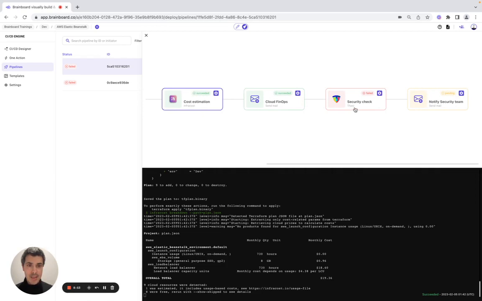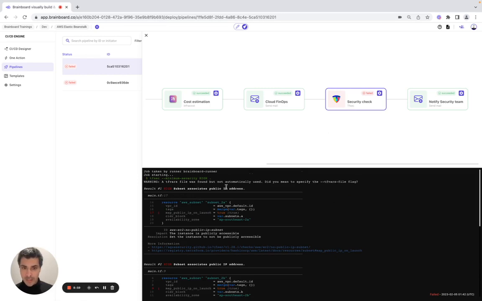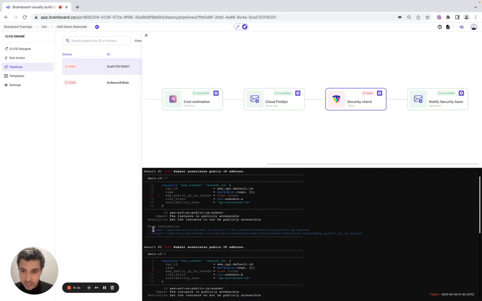Here, as you can see, you have the security check, it failed. So here we have the result, so high, the subnet associates public IP address. We have the ID, the impact, and the resolution. So for example, here we can go to the documentation.